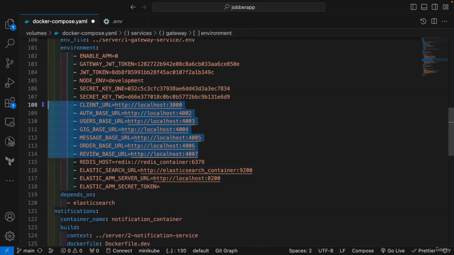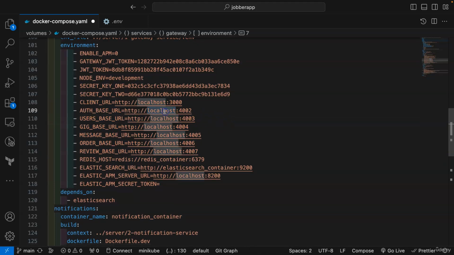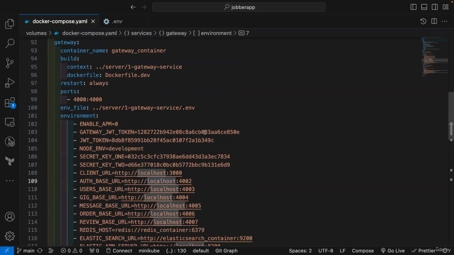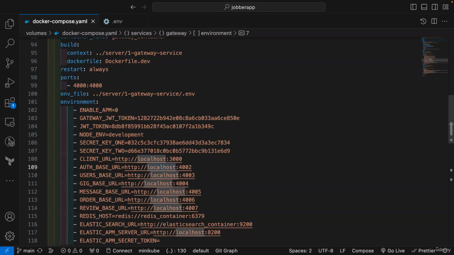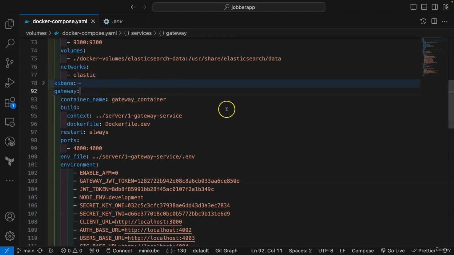These ones here, we can leave them the way they are because we have not set up the service right at this point. So maybe once we start adding the services, we can update these properties to use the correct service name instead of using localhost. So this is just what we need to do in order for us to set up the gateway or the API gateway inside Docker Compose.